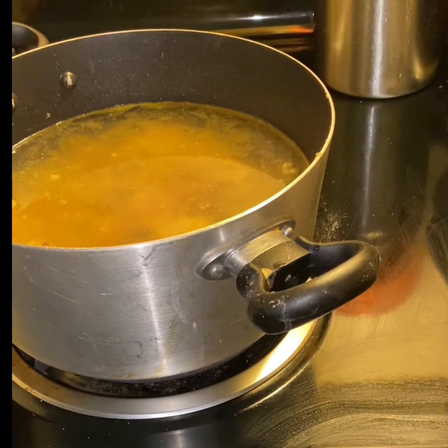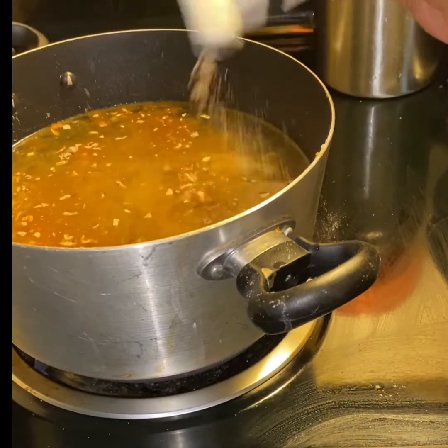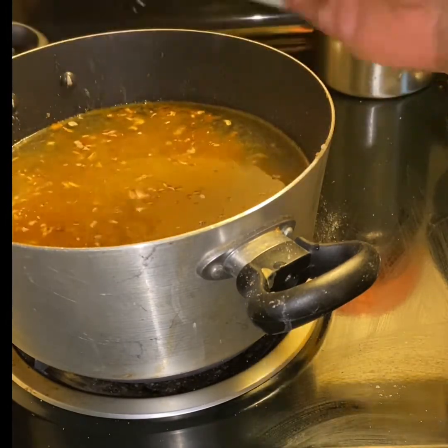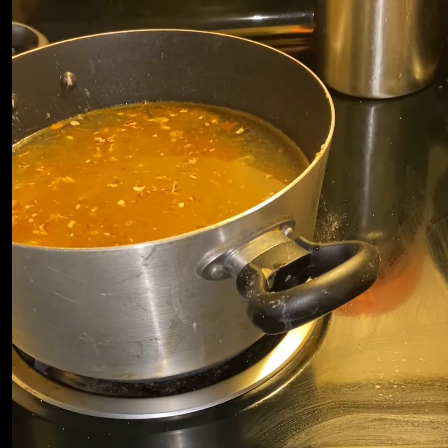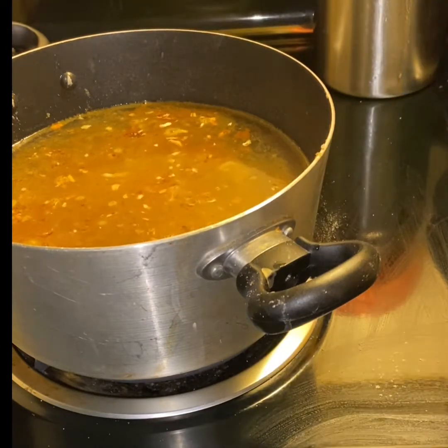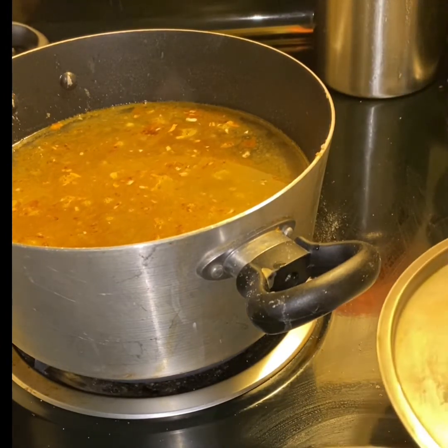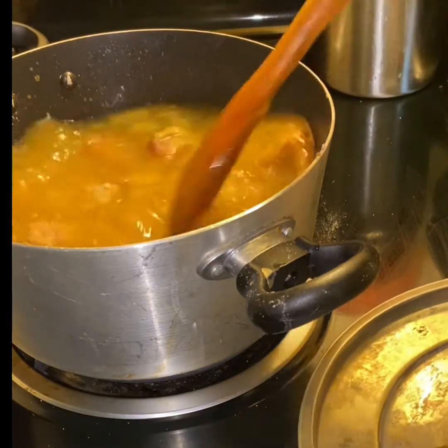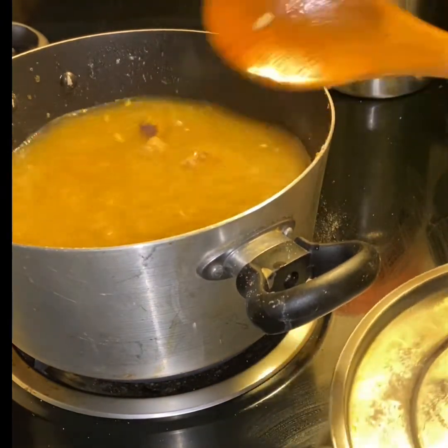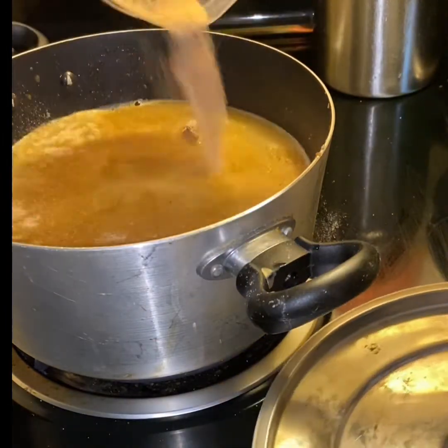Then I'm gonna add some Lipton onion soup mix. Just gonna add like a half a pack. I'm gonna add the rest of the seasoning that I have.